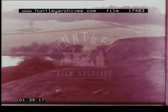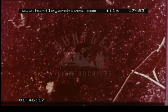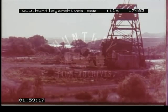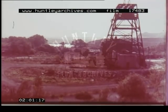Here's one typical site where open-cast coal is going to be won. This is Shipley Lake, Nottingham, already partly destroyed by industrial pollution. There's a tip in the background, so there was once a mine here — Coppice, they called it. Now it's closed. But right underneath its derelict buildings and the coal tips and the lake lie over a million tons of coal which couldn't be worked by deep mining.